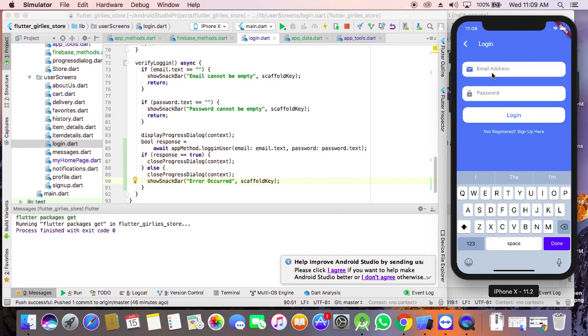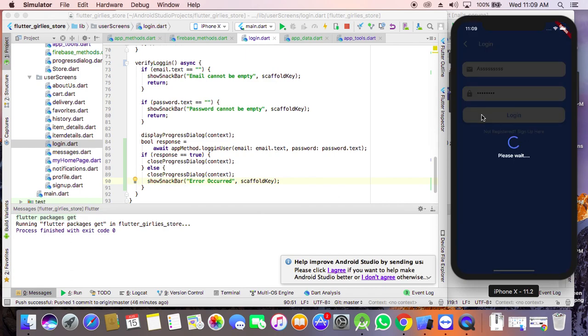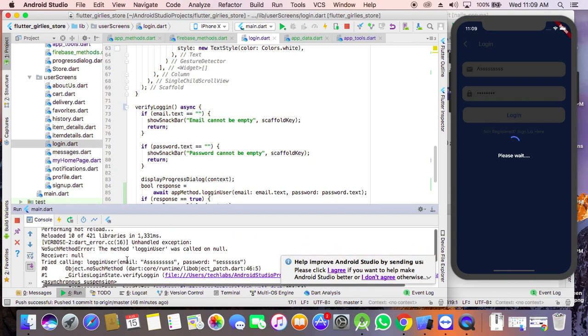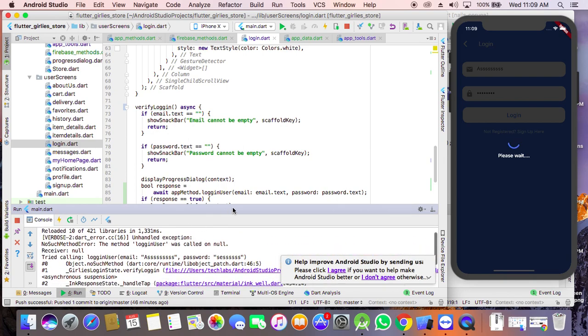Okay, let's try it. Okay, login user was called on null and all of that.